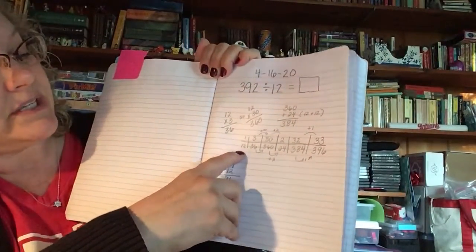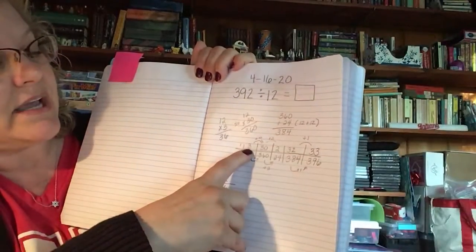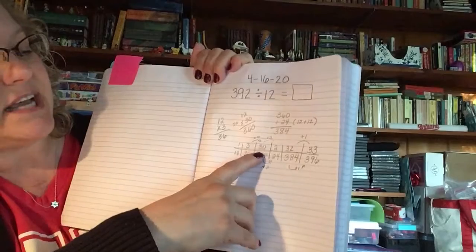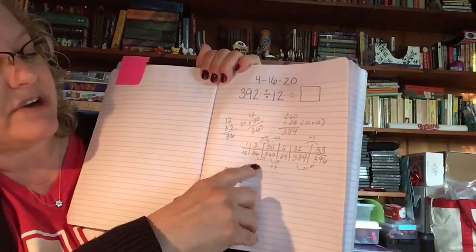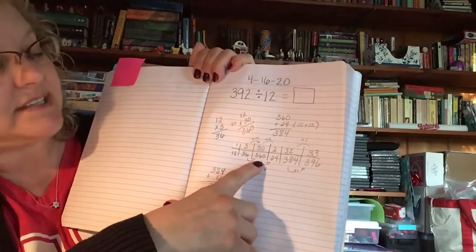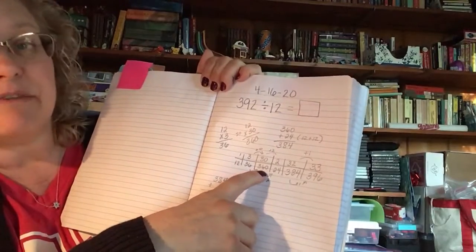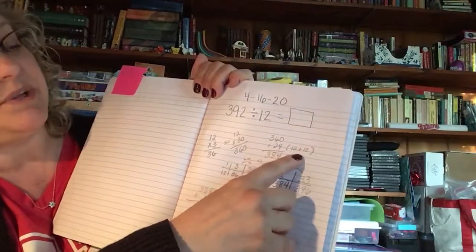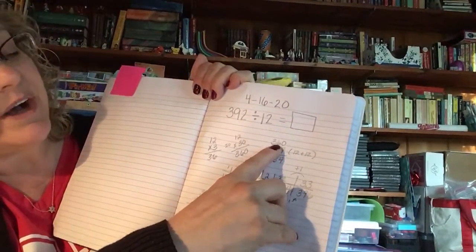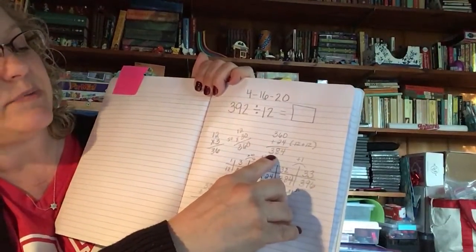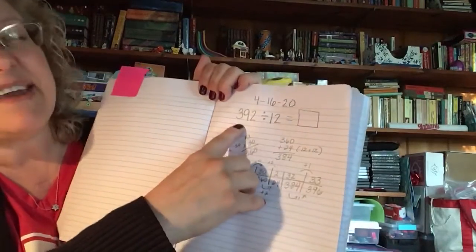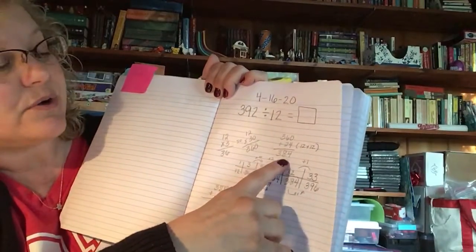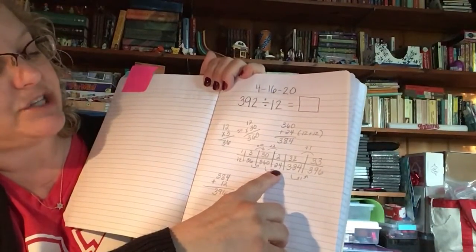I did 1 unit equals 12, 3 groups equals 36. If I multiply the 3 times 10, I get 30, and if I multiply the 36 by 10, I get 360. And then I was thinking to myself, well, I know that if I add 2 groups of 12, 12 plus 12 is 24, 2 groups of 12 to 360, that's going to be 384. And that is just slightly under 392. So I wrote it down here on my ratio table.